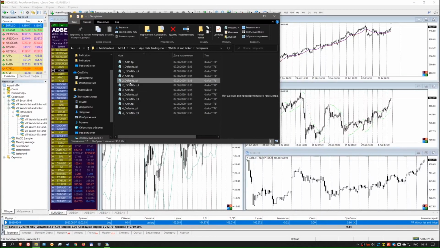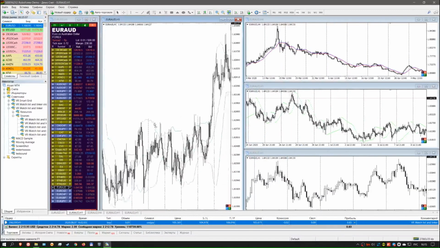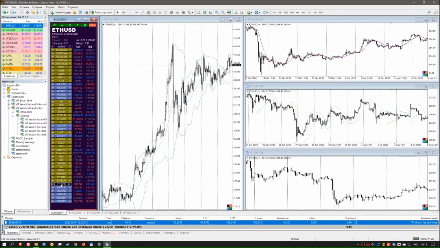These templates will be applied to tools that I haven't opened yet. As you can see, I don't have the Euro-Australian dollar currency pair here yet. This means that when I switch to this pair, I will load the default template, and when I switch to another pair, I will save the template for Euro-Australian dollar.